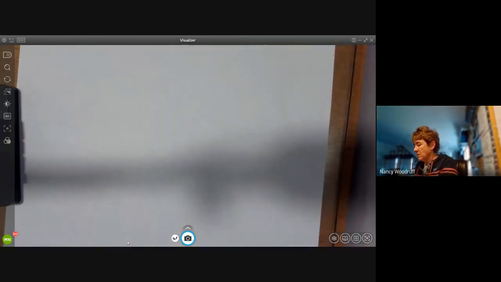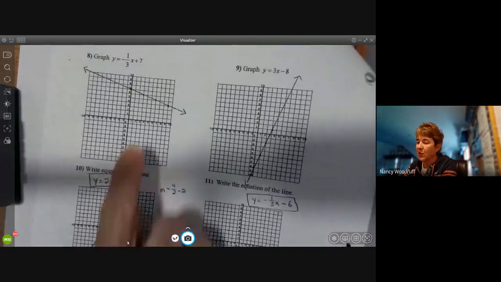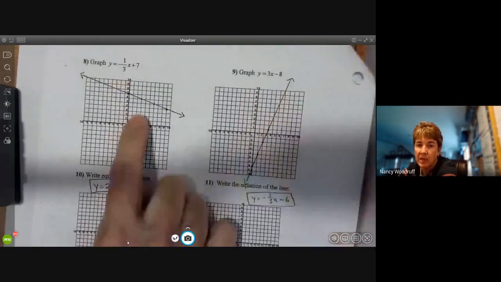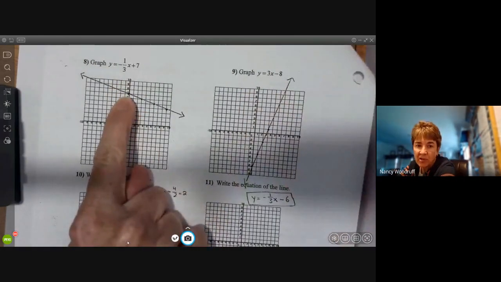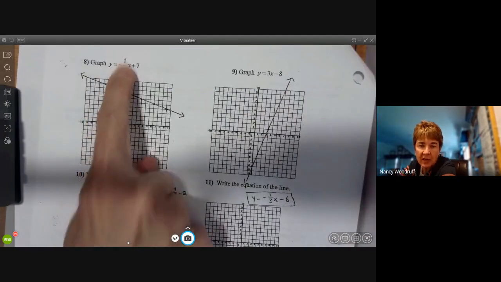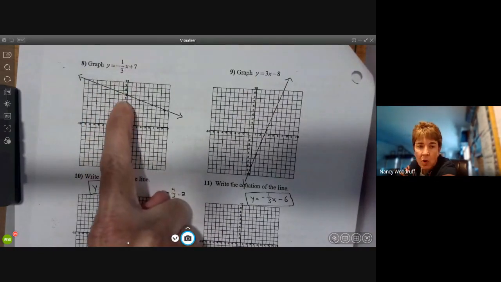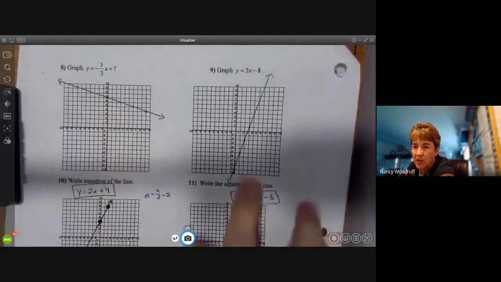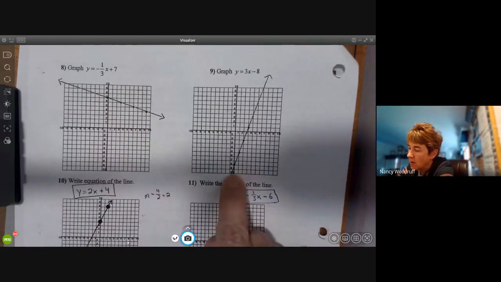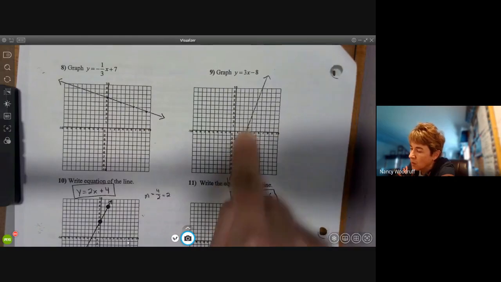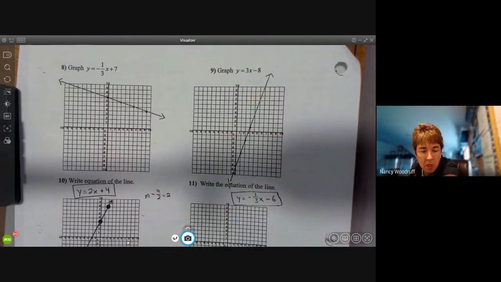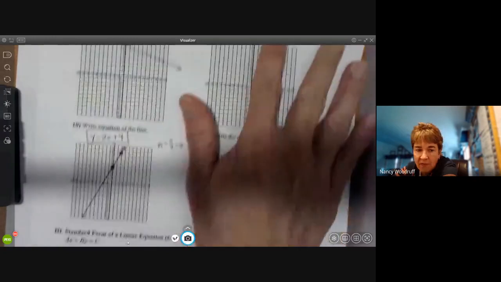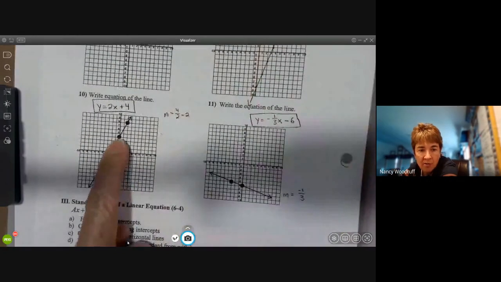Okay, let's move on to some graphing. It's really easy to graph if it's in y equals mx plus b. You graph the y-intercept and use the slope to move. I like to hook the negative to the top so that I go down 1 and run 3. So I fall 1 and run 3, line and arrows. Over here, -8. I'm going to go up 3 and over 1, up 3 and over 1, and put my line in.